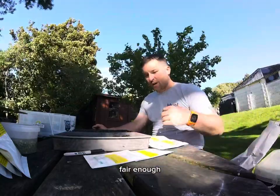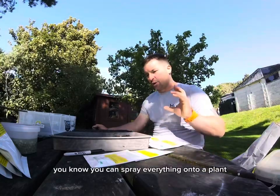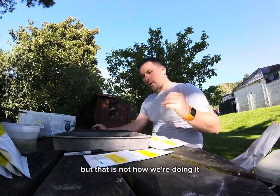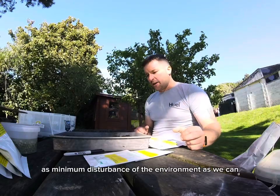Now, fair enough, you can pummel the land full of absolutely everything that it possibly needs. You can spray everything onto a plant through a foliar application, which will allow it to grow, but that is not how we're doing it. We're trying to do it with as minimum disturbance of the environment as we can.